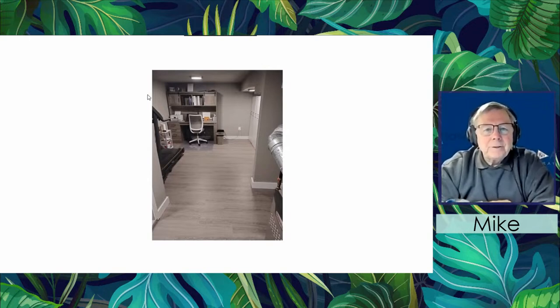That looks really nice, Mike. I love it. That's like a fancy basement. Well, we had the new floor put down, and then pretty much all the repair work I kind of did. And then that desk is like a week old, and I bought it at Home Depot and had to put it all together myself. So, but that's what you're looking at. So when you guys see me on the screen, there's where I'm sitting to do all this stuff.